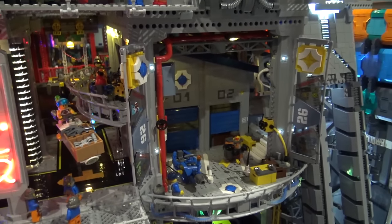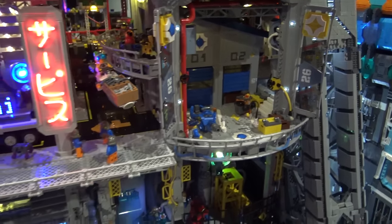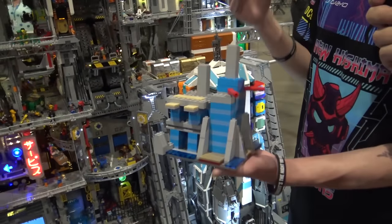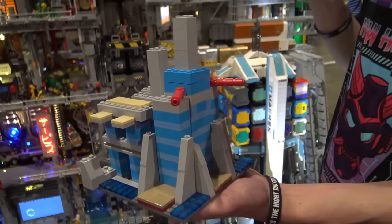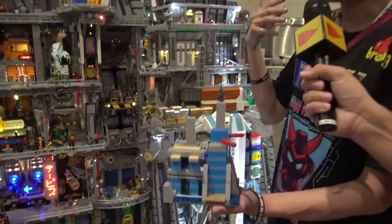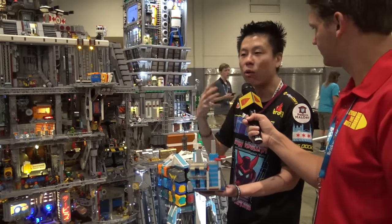So how did we actually come up with this concept? We knew we wanted to do something to get the sci-fi builders in, and what I ended up doing after Brick Fair Virginia was I built this. This was my original concept mock that I put together, thinking about what this thing will look like. And this is the actual model that I've been kicking around. We have a giant spreadsheet that says each layer who does what, but it's hard to visualize, and I want everyone to visualize it.